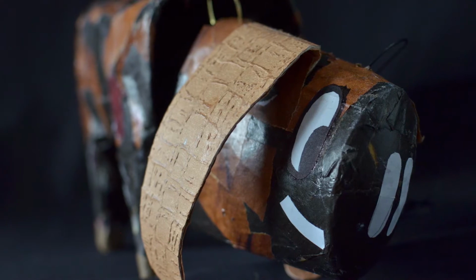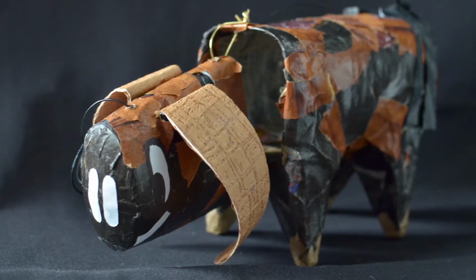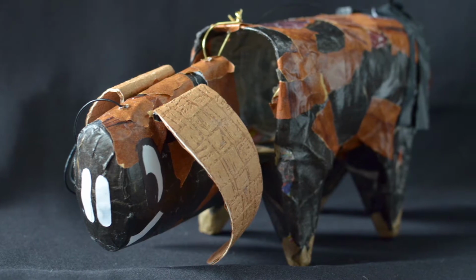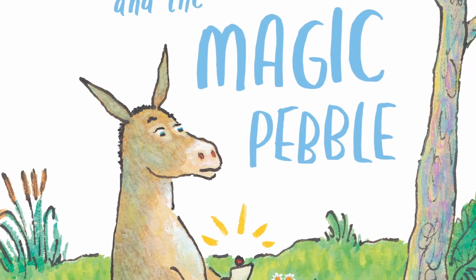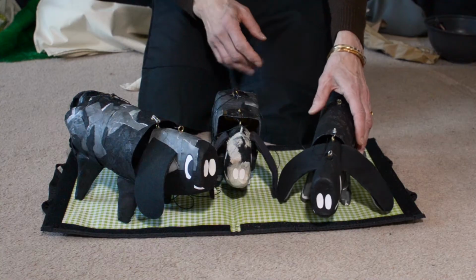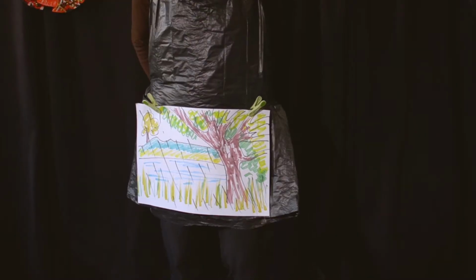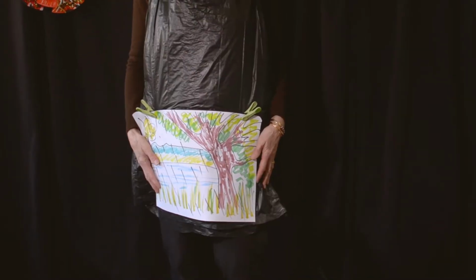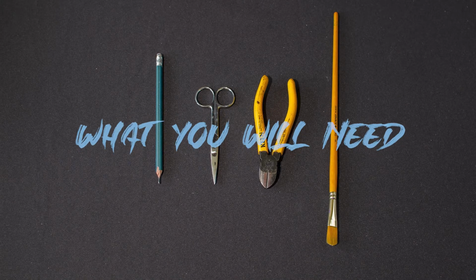Hopefully, you will find things in your home from which to create a puppet, and the puppet of choice here is Sylvester, a donkey. This little donkey is the subject of William Steig's Sylvester and the Magic Pebble. You can storytell with your Sylvester with a simple background scenery apron that you will learn to make in the video. Let's get started. In this sequence, we'll show you what you need to make this puppet.